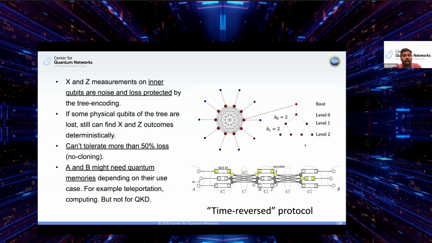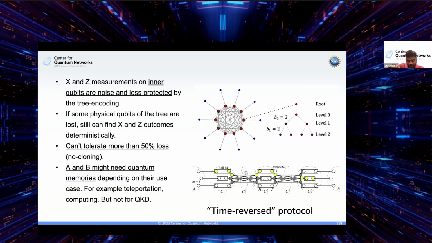Even if some of those are lost when they are sent to the repeaters on the left and the right, you will be able to do your X and Z measurements successfully by using the remaining physical qubits. Right? So, for example, in this tree, you start by doing measurements on the leaf qubits. If one of them is available, then the measurement outcomes on these leaf qubits tell you the measurement outcome of the root qubit automatically. You don't have to do all the measurements. If these are lost, then you go to level 1. If that is lost, you go to level 0, and so on. Right? So you have multiple chances to measure the X and the Z outcomes correctly using this encoding.